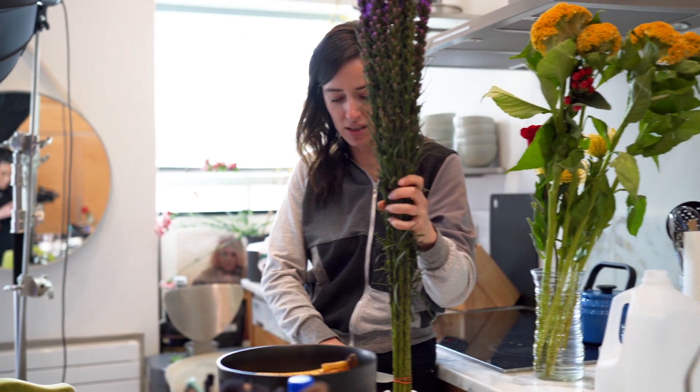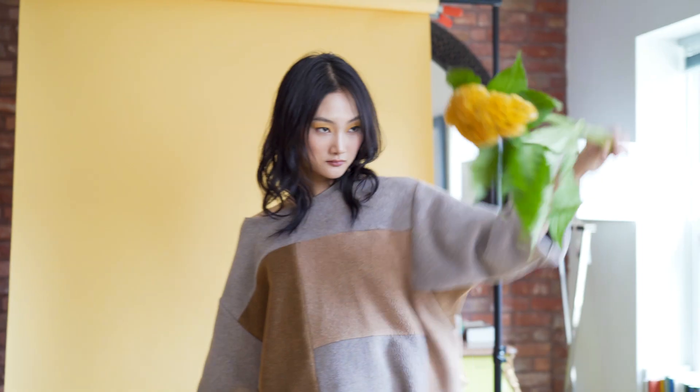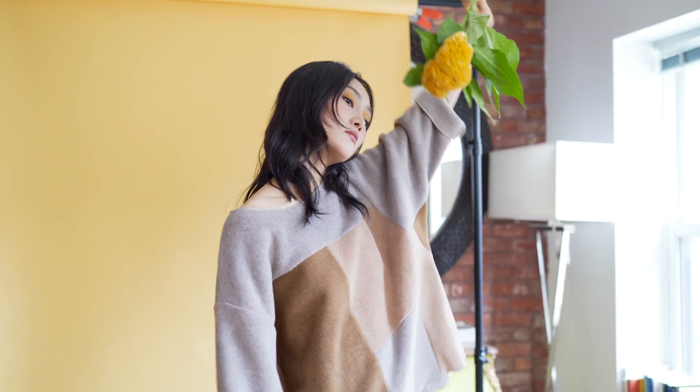The shoot is pretty much over and my house is pretty much a mess — we've got flowers and paper everywhere — but it was amazing. Stay tuned for our pictures from our spring editorial and our featured designer, House Dress. She's an amazing designer; her brand is made by women for women, and it's got an amazing message. I am so excited to share that with you guys.